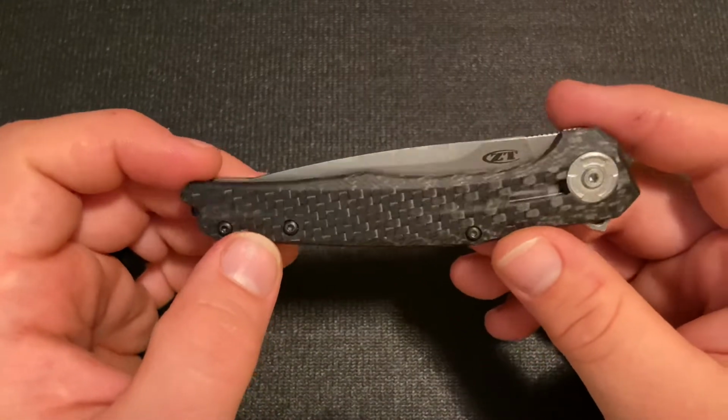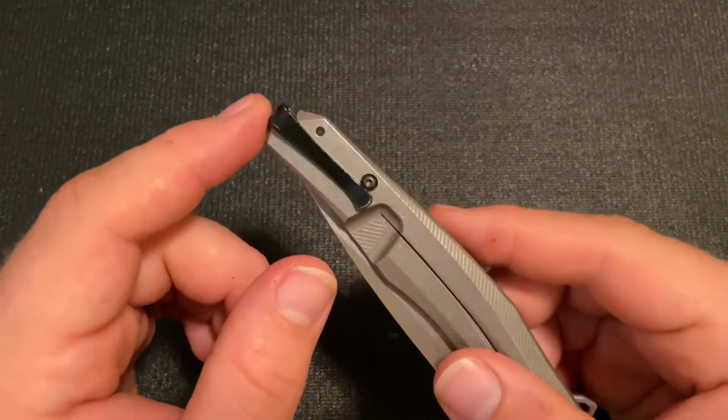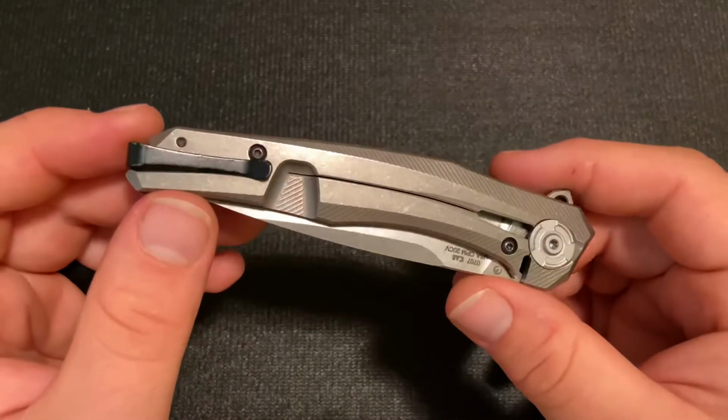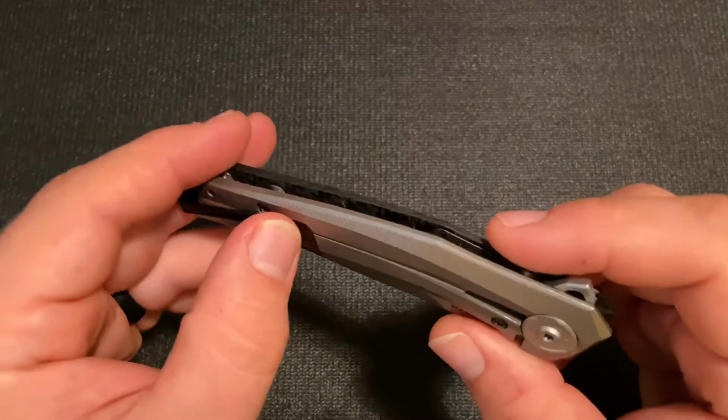So it's a very lightweight knife, very easy to carry, and this deep carry pocket clip works really well. You can see that it's a very small clip, and I didn't really have any problems with that. It didn't really come out of my pocket or anything.